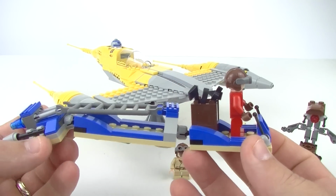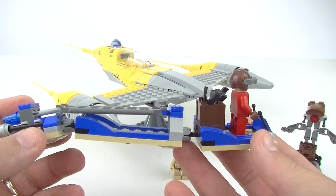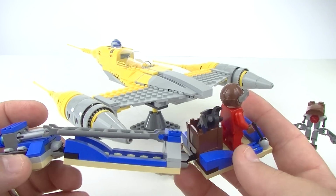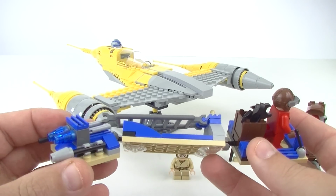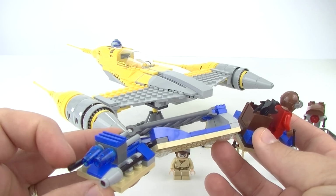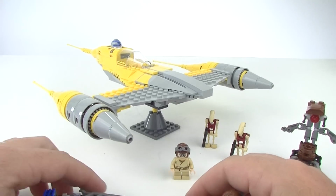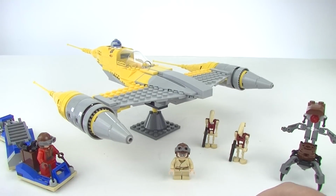And of course we get this service vehicle. Now this is a pretty cool little build. We have a ladder on the back here to get up to the cockpit. We get a number of tools in the back here, and we get some spare missiles as well. I've just noticed I'm missing the cone piece on here, so Mini-Dub has been having some fun with these sets. So very cool to get that little service vehicle.